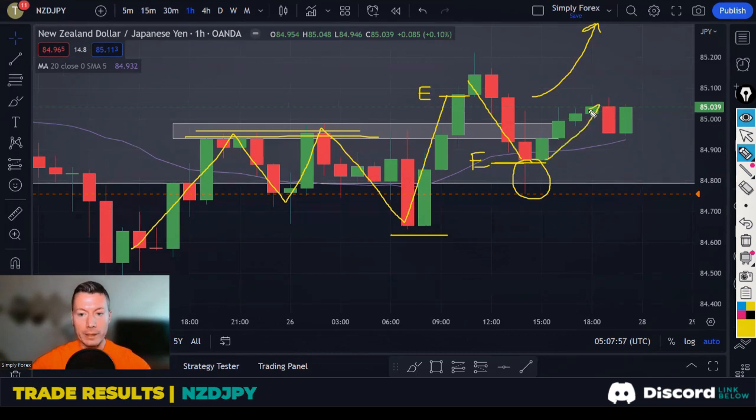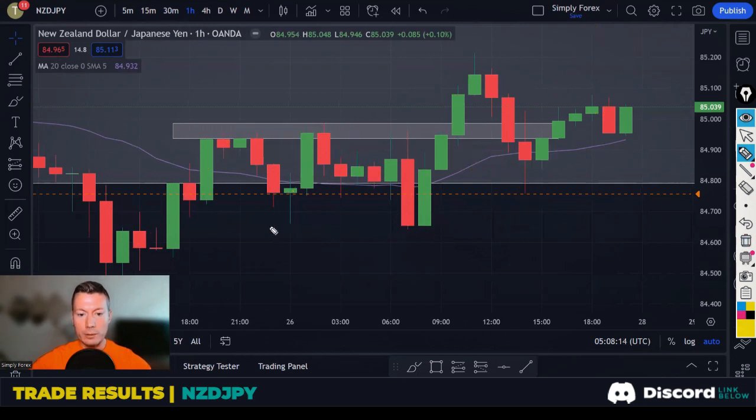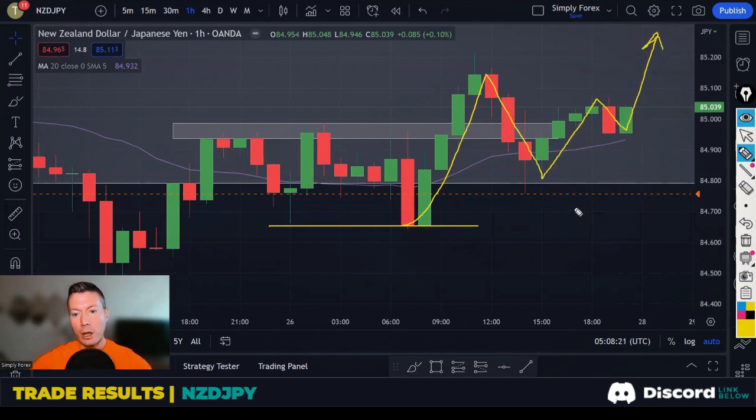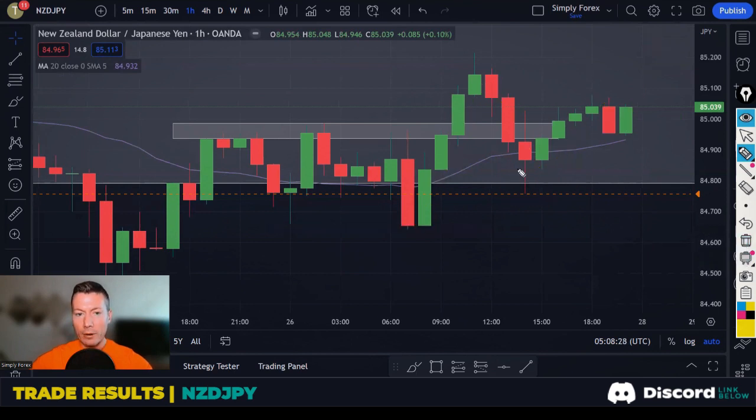So I've had a couple of entries on this pair. One of them's in profit, one of them isn't. All right, so let's see where this price ends up. I think we had a target around 85.40. So yeah, we're still in this trade, looking good because we're with H1 structure. These kind of lows here, and then we look for this kind of price action. I move my stop below this low now, because if it starts breaking this low, I'm wrong. All right, but New Zealand yen, yeah, we're in this trade.